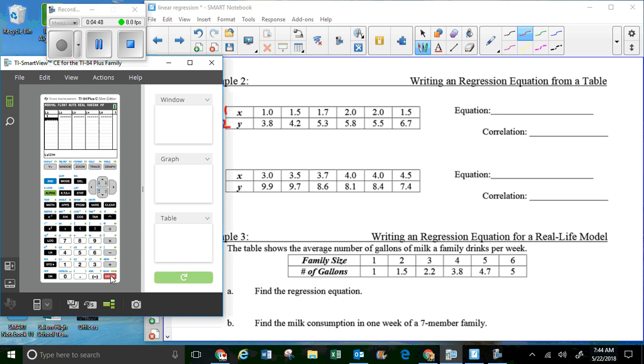1, 1.5. And notice it does change 1.0 to just 1.